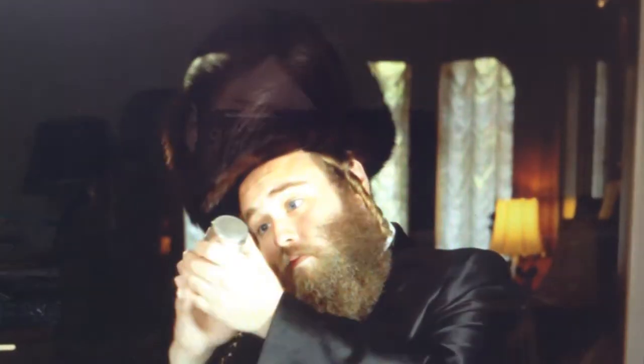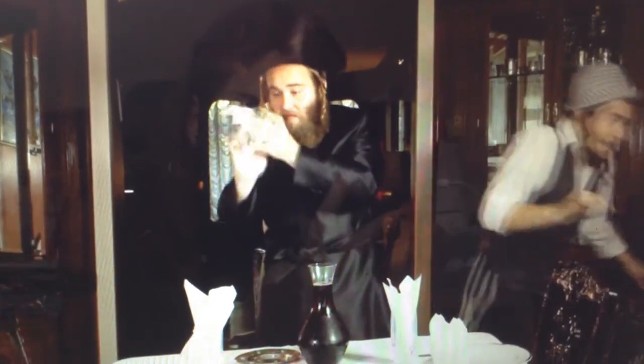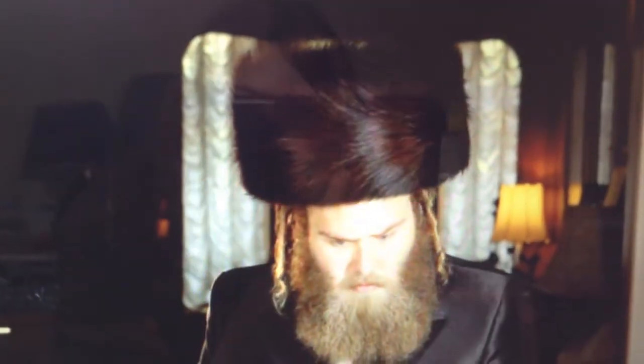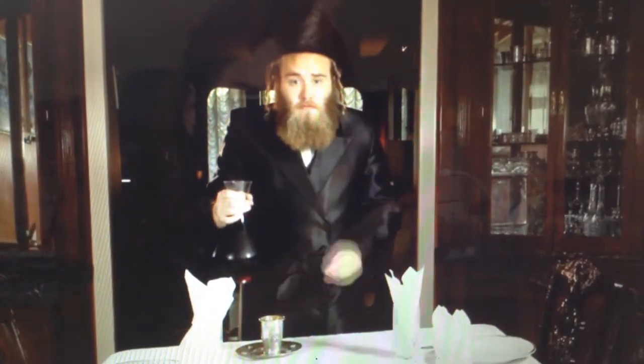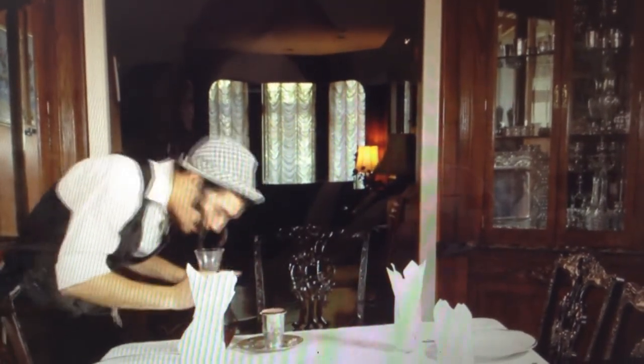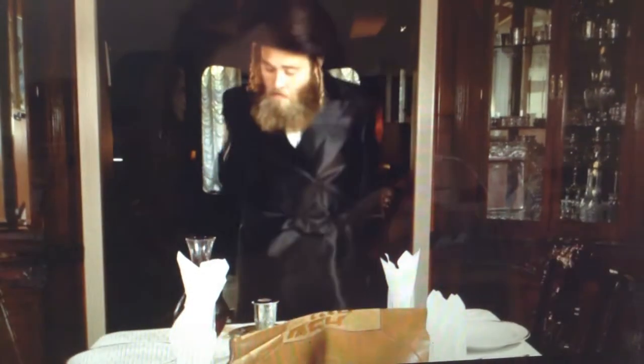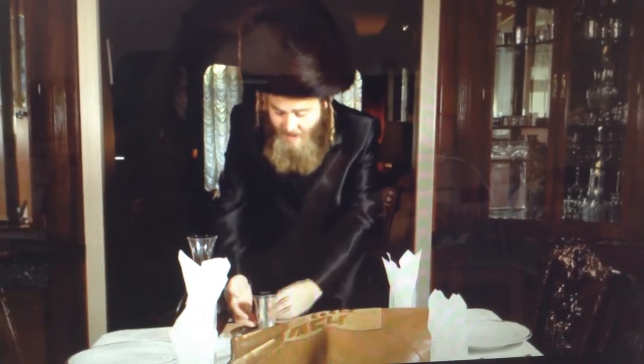Do you know the bracha that is made on wine? How about grape juice at Kiddush time? Say Hagafen. Would it be Hagafen? You say Hagafen.